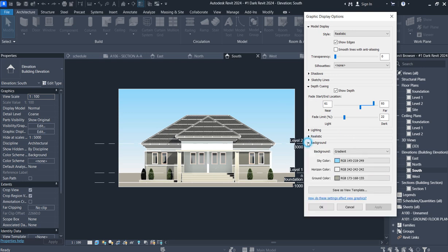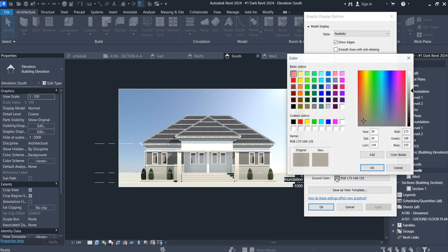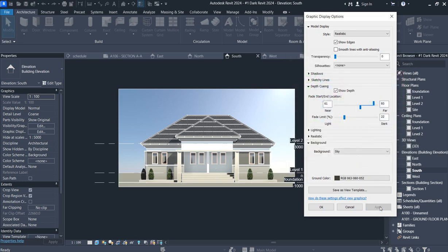So for the background, you can decide to use sky. It will apply, sky will be there. Can you see? If you want to use sky, this is normal sky. It's there for you to be used. So background, ground floor, you change the ground floor to something that suits you and change it to normal dark a little bit. And so you apply.